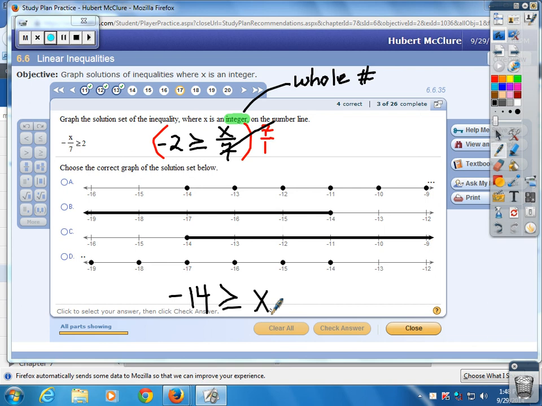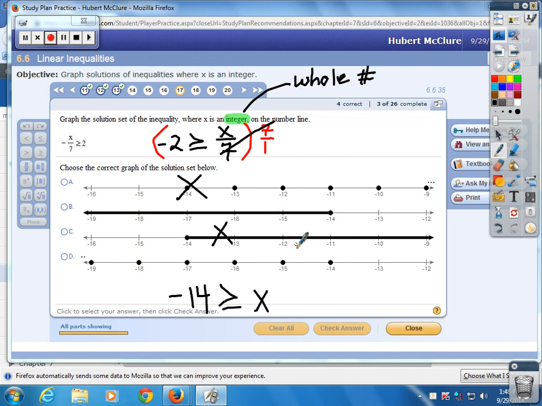To the left, because they're less than. So what about this one? Is this one to the left or to the right? So that one's wrong. This is a possibility. Is this one wrong? Yep. And this is a possibility. Because these are left, and these are left of what? Negative 14. Yeah, but that's a closed circle. All of them have closed circles. So equal to is a closed circle.